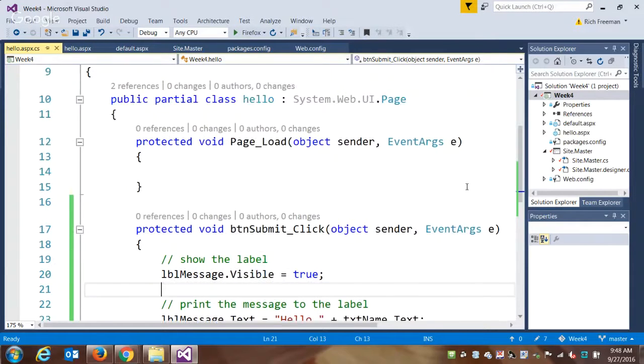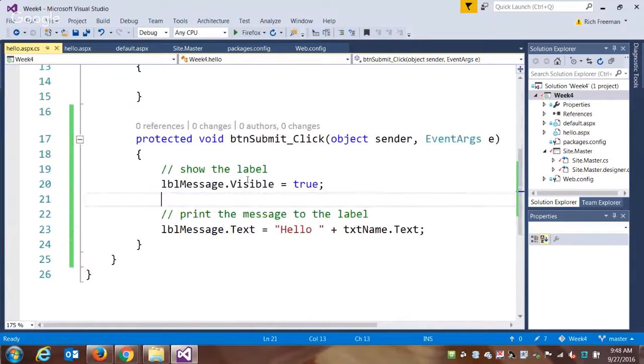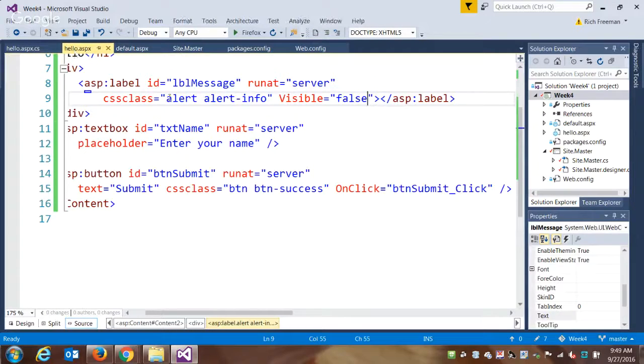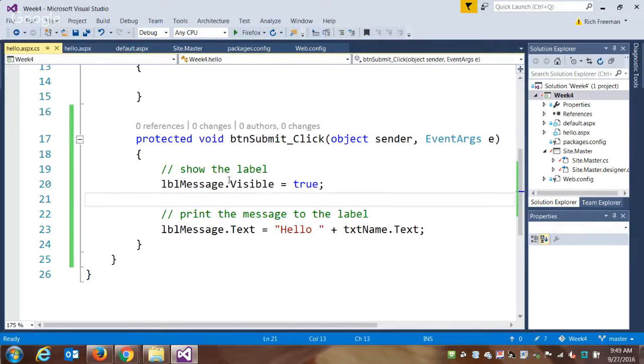We could do other things with this too. For example, we could change the class. So that would be another way of toggling the visibility, right? We could have an invisible class in our CSS, and we could assign that class to our label. And when the user clicks the button, rather than changing the visibility, we could change the CSS class to something in Bootstrap.